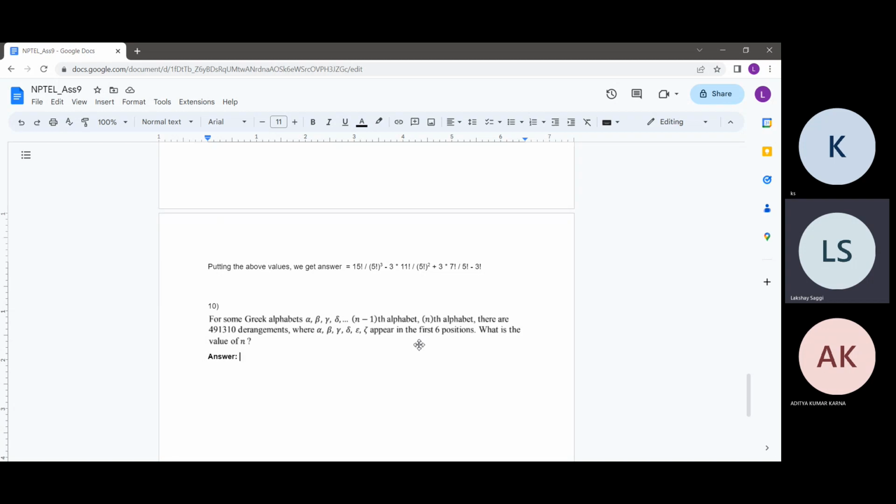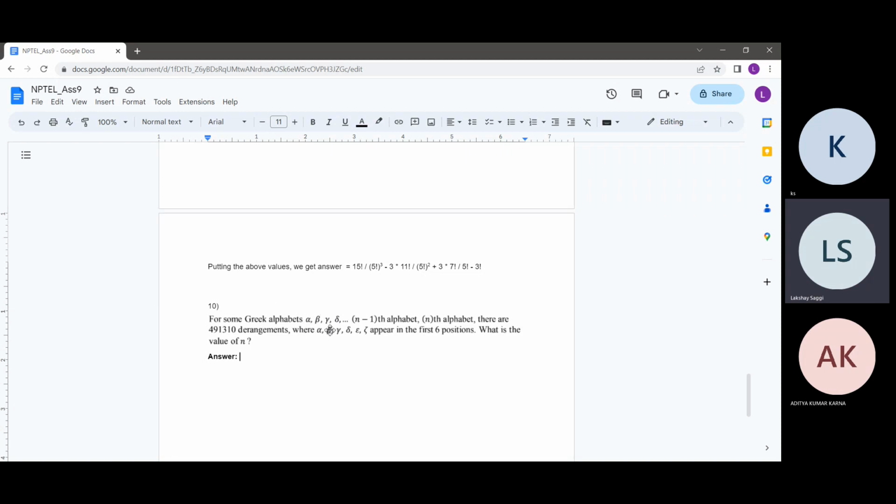So first of all, what is a derangement, guys? A derangement is an arrangement in which no element is at its original position, right? That is the basic definition of a derangement. So for this list, suppose instead we were given A, B, C, D, E up to, let's say, Z. A derangement for that will be an arrangement of these terms in which A is not at first position, B is not at second position, C is not at third position, and so on.